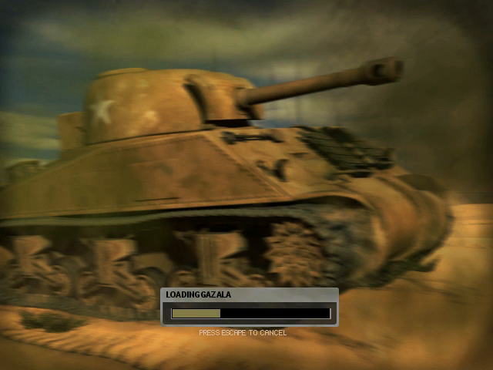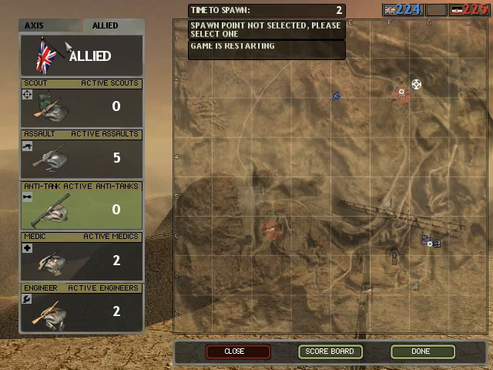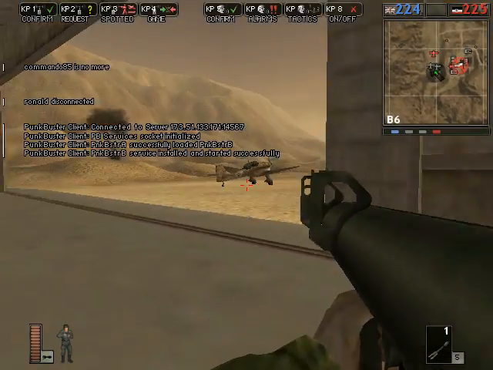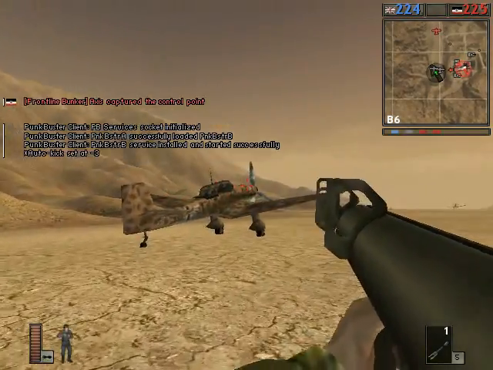On today's episode we're returning for the Battle of Gazala a second time. And although I had suggested that I was not going to do this, for this bonus episode I will be playing as the anti-tank class for the entire round. And actually we're going to go over to Axis because I did the Allied side, I think, the first Gazala match.